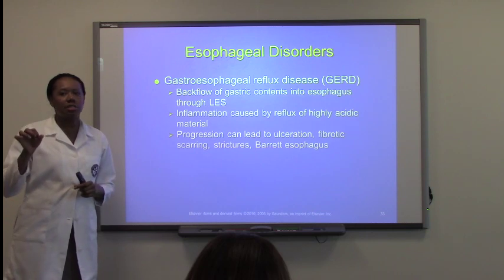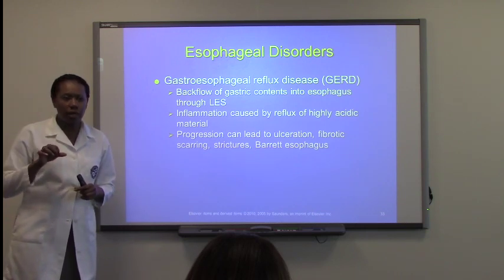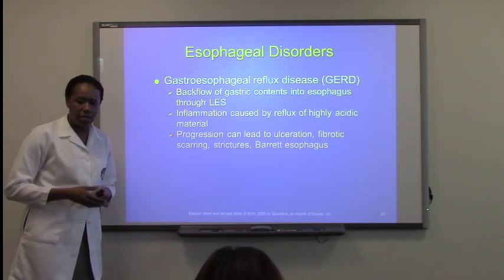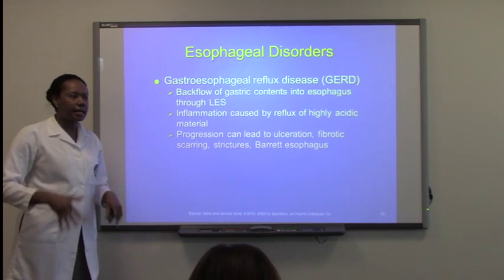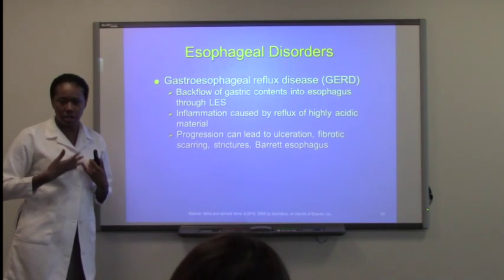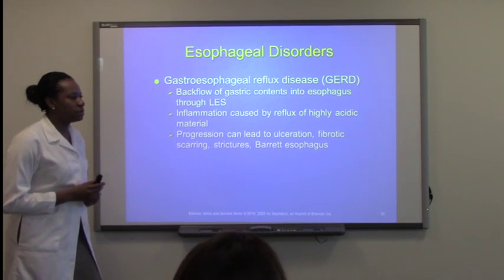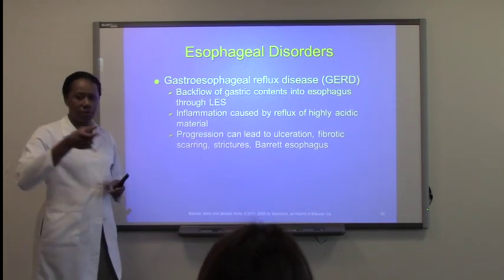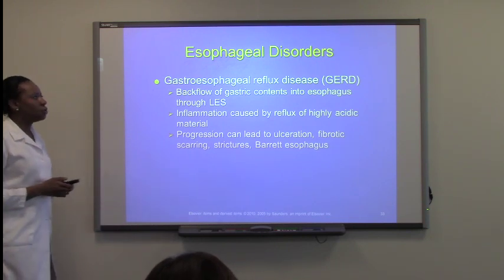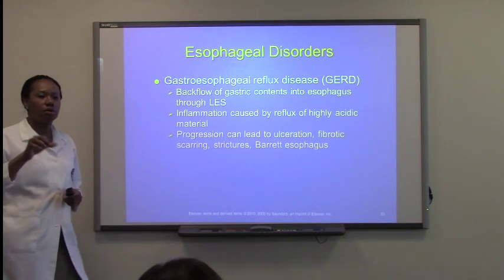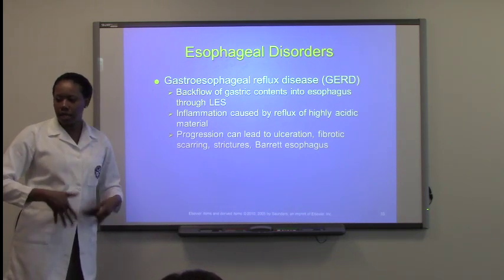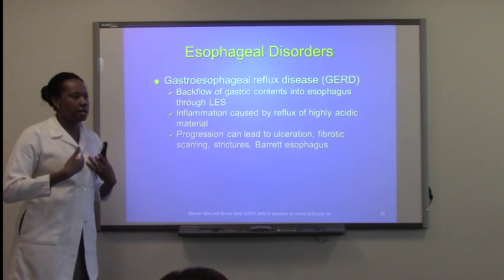Because the lower esophageal sphincter is not closing all the way, we do have certain risk factors, such as the types of foods and different activities that can increase the acid production and cause this issue. But keep in mind that the main issue physiologically is that the lower esophageal sphincter is not closing. When it does not close properly, it will release the gastric juice in the stomach up into the esophagus.